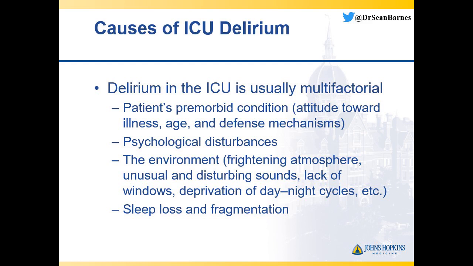Sometimes, particularly in older buildings, there's a lack of windows, so it's artificial lighting. Children oftentimes find themselves comforted with television, and so they lose their day-night cycles. It's all of these factors which contribute eventually to sleep loss and fragmentation. And I'm not going to dive too much into sleep loss and fragmentation, but there's a whole body of research that's evolving that talks about how some of the effects we're seeing in critically ill patients are because they simply can't establish restorative sleep cycles like we do outside the hospital. And there's a lot of research going into this.